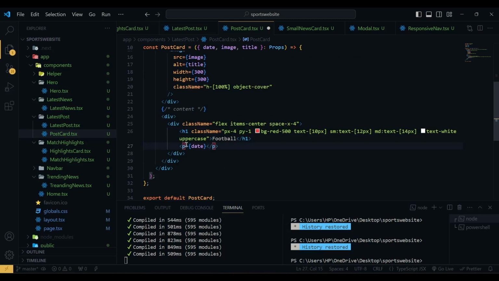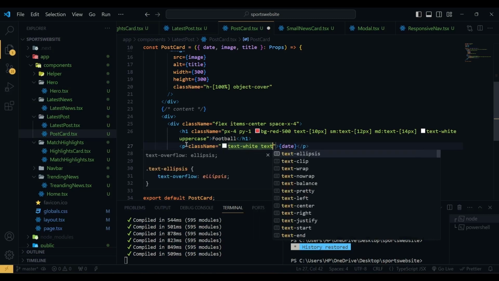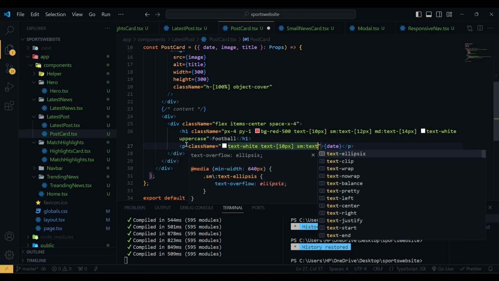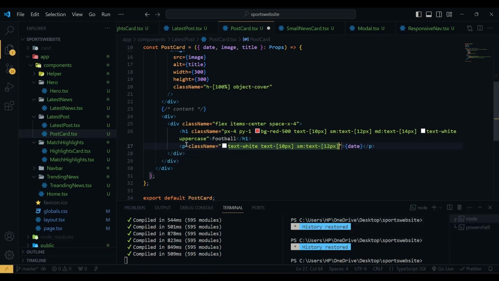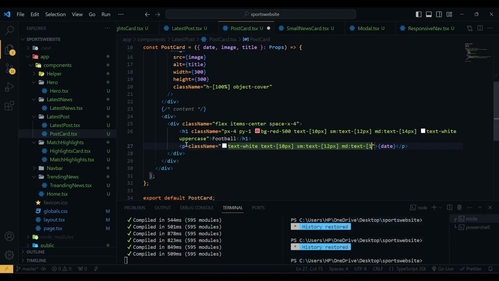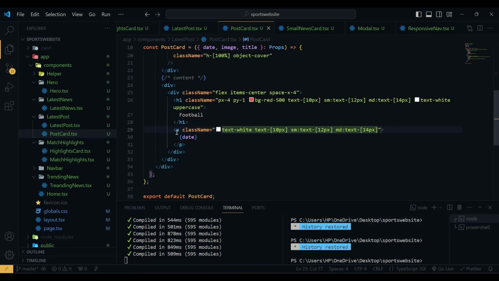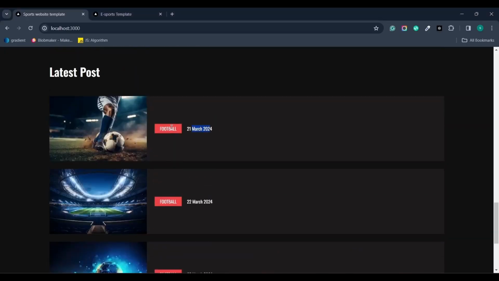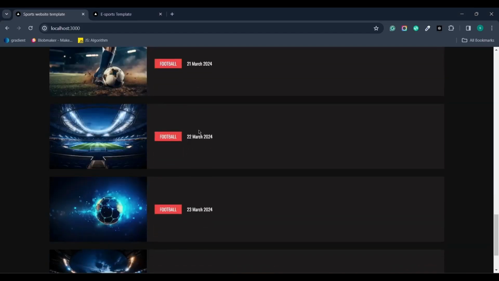And for the p tag, for the date, we have a class name of text-white, text 10 pixel, and in small the text will be 12 pixel, medium text will be 14 pixel. Now let's check. So this is the date and this is the football text.